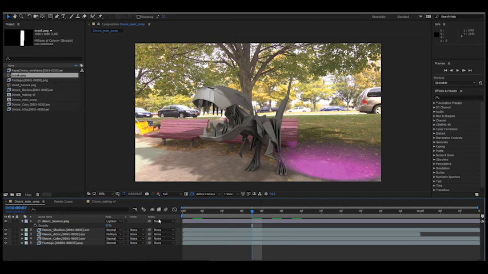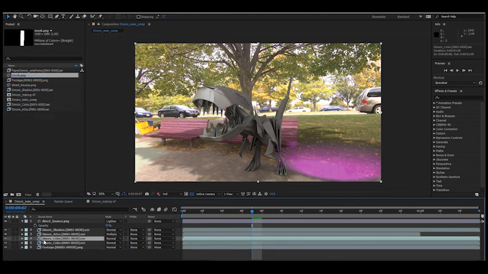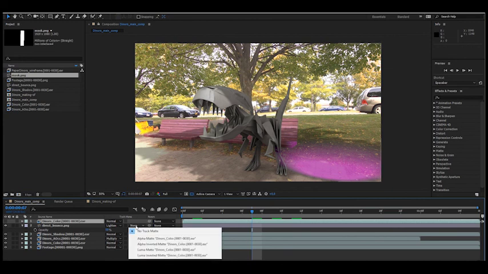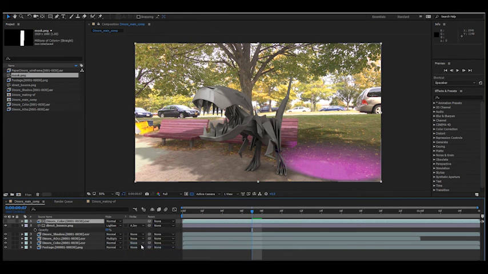So how could you do that? In this case, we're going to use the color layer that has the dinosaur. I'm going to use the alpha channel of that layer to mask that bounce light. So how do we do that? I'm going to duplicate this one. I'm going to say edit, duplicate the color layer, and move it up over the bounce light, and I'm going to hide it because I don't need the color information. I'm just going to take the alpha channel from that and use it to hide the bounce light. So I'm going to say use the alpha inverted to hide that.